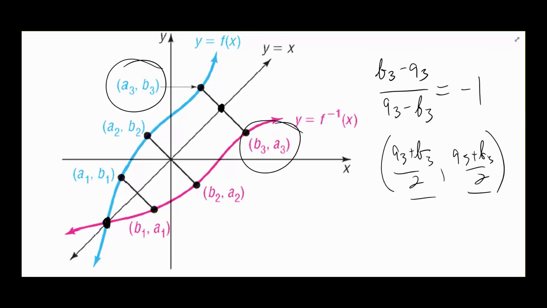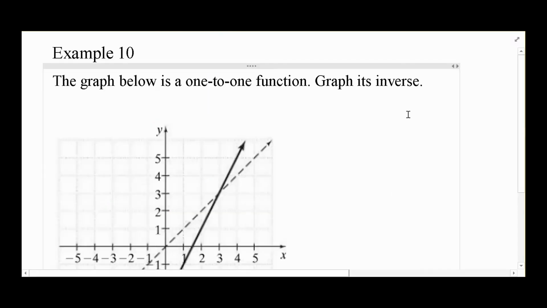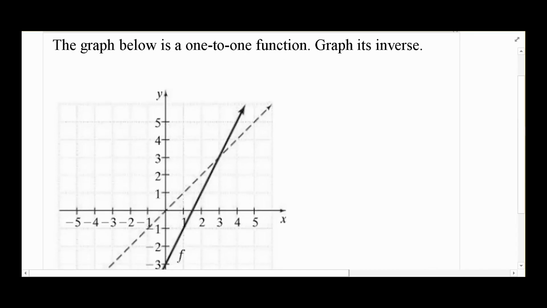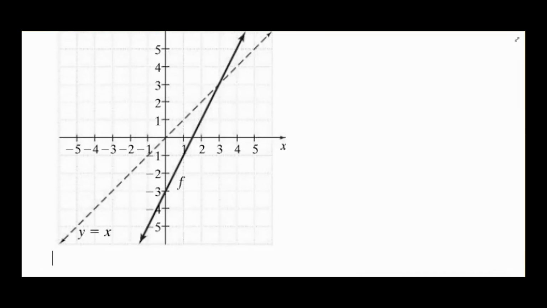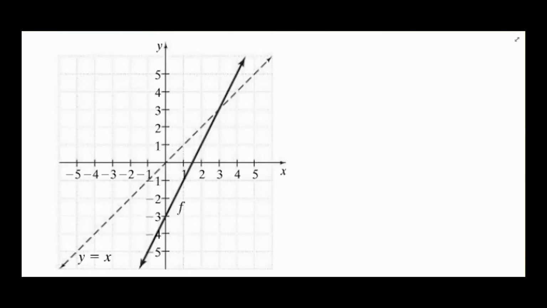and then we're going to get into actually graphing some inverses. One thing that we're going to do with graphing inverses, we're going to say, given the function's graph, can you graph the inverse? And the idea of this is hopefully straightforward. We got this function f that's a solid line. What I want you to do is identify a couple ordered pairs that you can clearly see are on the function. So our function f clearly has the ordered pair (3, 3). It clearly has (2, 1). And it clearly has (1, -1).